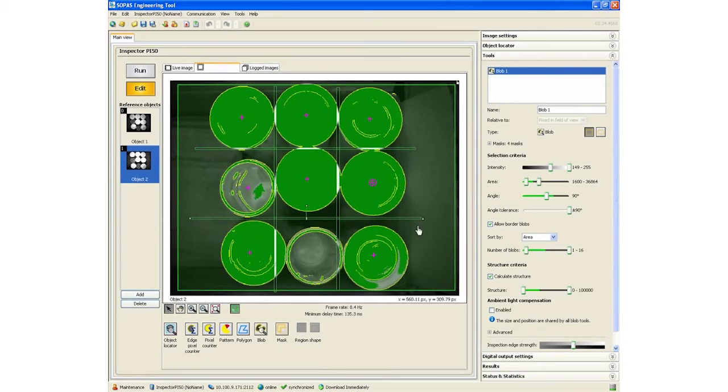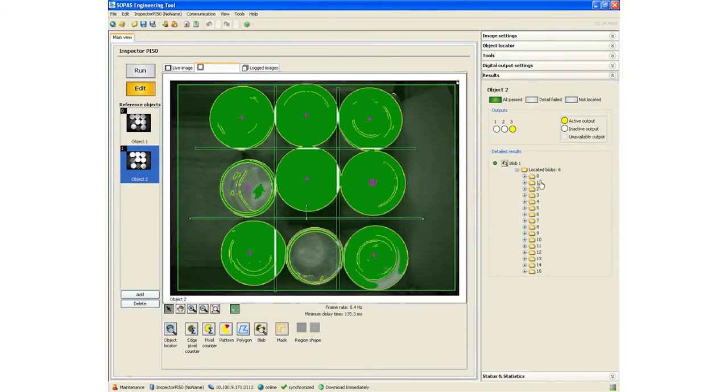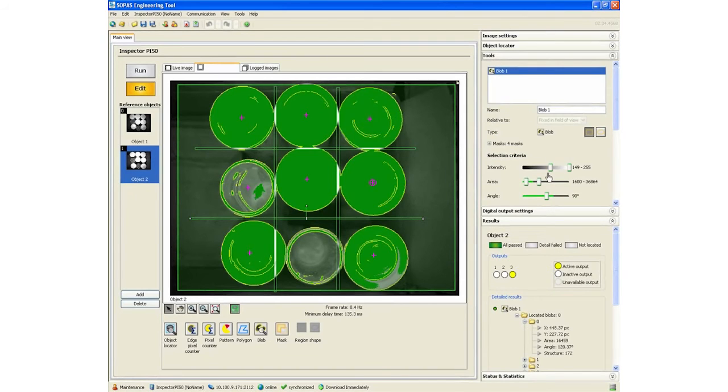And once we do that, we now start seeing that we have 1, 2, 3, 4, 5, 6, 7, and this one is also showing up as a blob, 8 blobs. When we look at the blobs, they are sorted by area. So the biggest one is about 16,000 pixels and the smallest one is about 12,000 pixels. So what we can do is we can go in our tools and adjust for this to be at about 12,000, and we start discarding this one, and only the ones that are bigger than that are showing up. So this is how we would approach this application with the blobs.